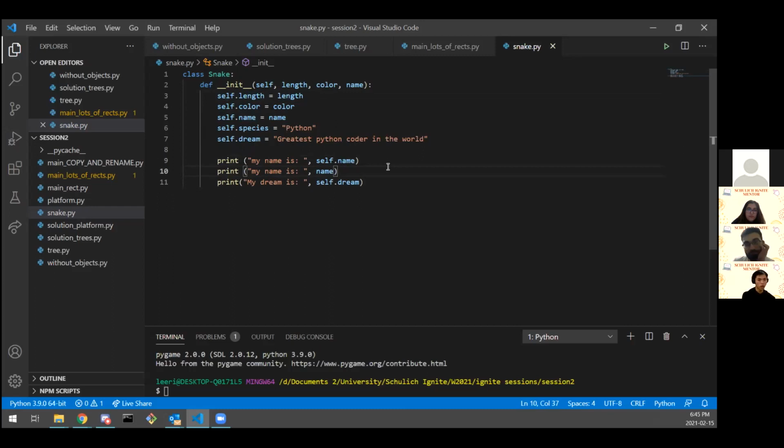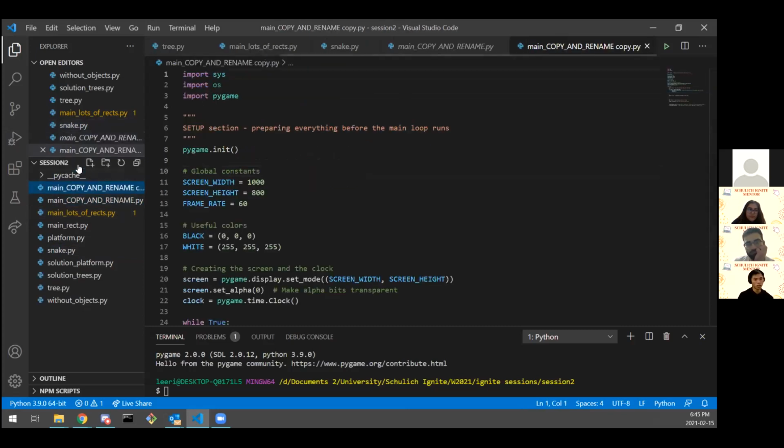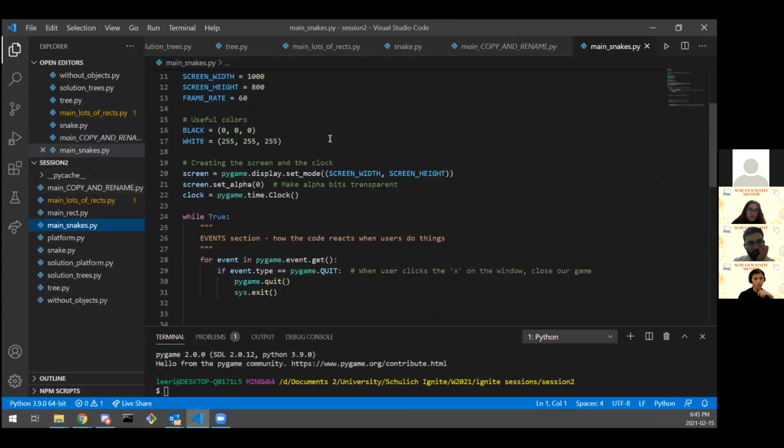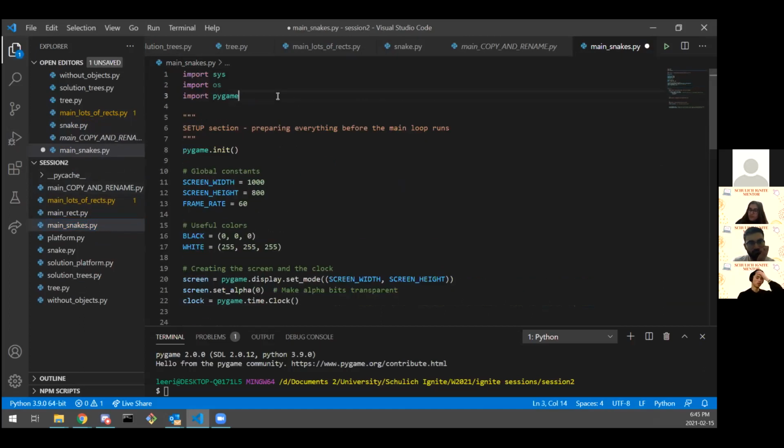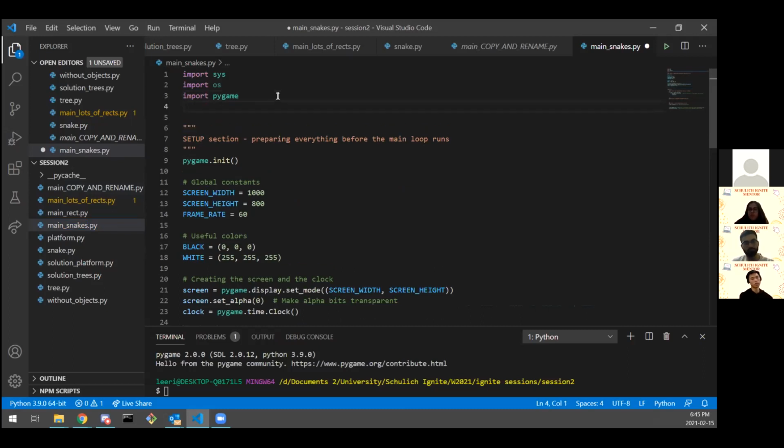All right, I'm going to pop out this one here, Control/, just to keep a little bit organized. And we're going to go back to our main file here. I'm going to take main, copy it, rename it. I'm going to call this main snakes. Okay? And down here inside my setup section, line number 23, mash the enter button a couple times. Oops, oh, I'm sorry, I almost forgot. We need to talk about importing. We need to bring this into our file.